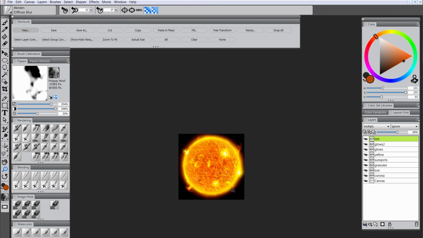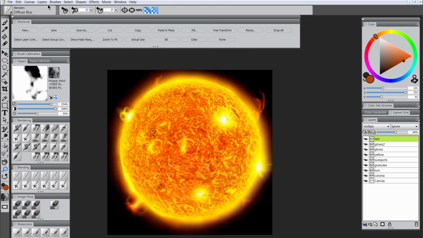Zoom out to evaluate, and if it's looking good small, then you know you're on the right track. We'll use the square chalk brush to just paint in a little bit more texture, because from afar I can see it needs a little more contrast, adding some of these dark areas. These could be sunspots or just texture. And again, you want to blend. Blending's important because you want there to be a good balance of soft and sharp contrast.